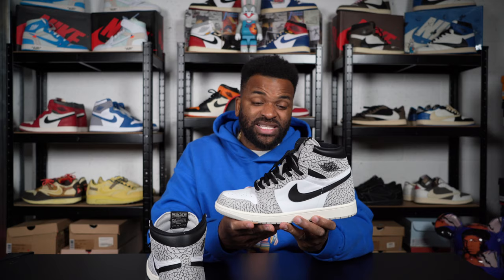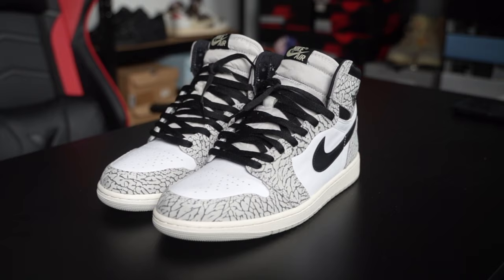I love the rubber overlay on this — really nice detail. The swoosh in black is really, really nice. It also comes with some different color laces. I've got the black in at the moment, and there's also a pair of white laces, so you can mix it up if you like.